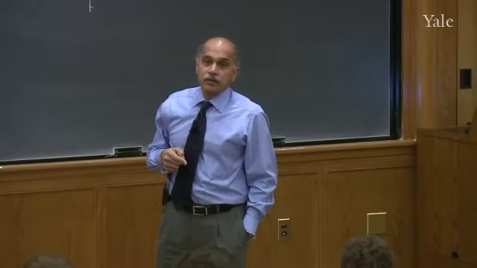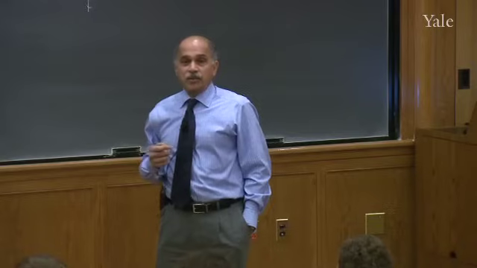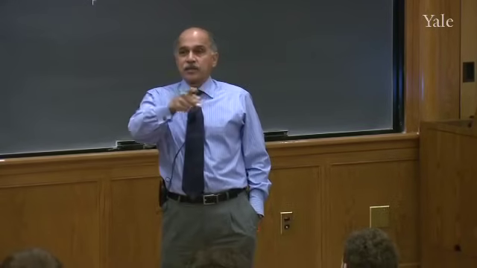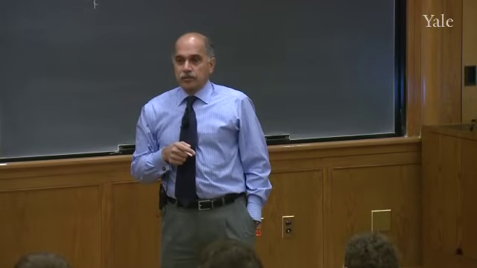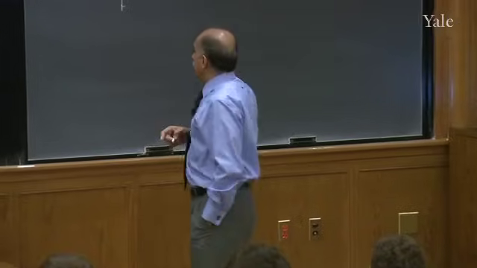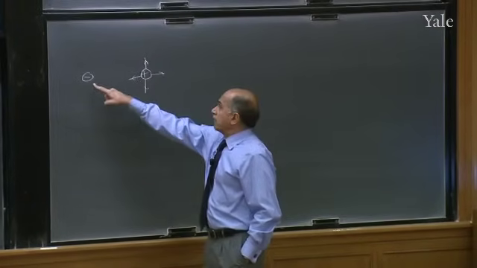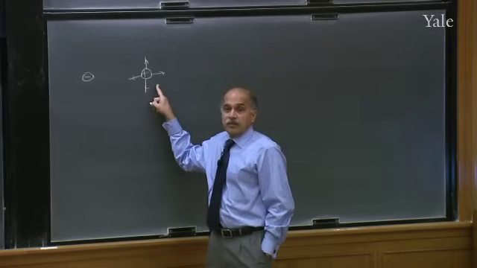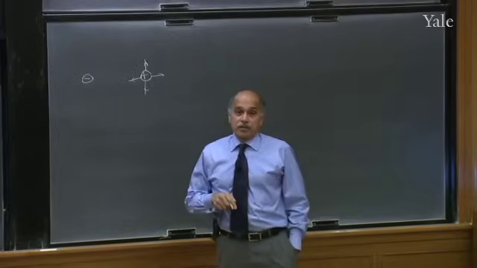The field only depends on the one charge? Why does it depend on the one charge? In principle, it depends on every charge. Somebody had an answer back there? Since it falls as 1 over r squared and you're so much closer to one than the other... Right. Because the field is 1 over r squared, and the 1 over r for this guy is going to infinity. 1 over r from this guy is maybe 1 over 1 meter. It's finite. So when you come arbitrarily close to a charge, it is going to dominate.